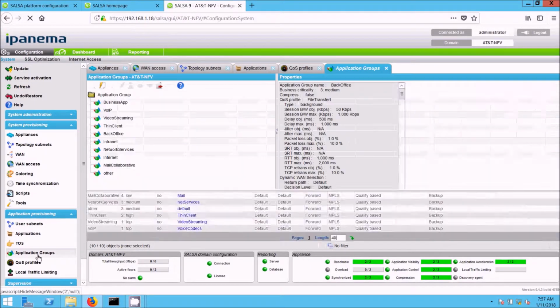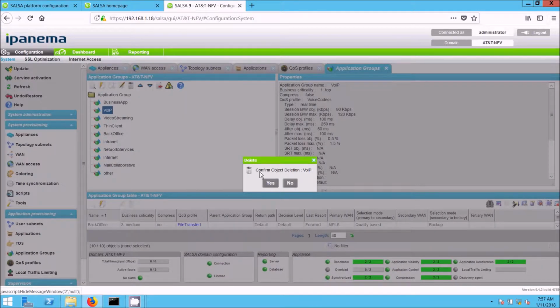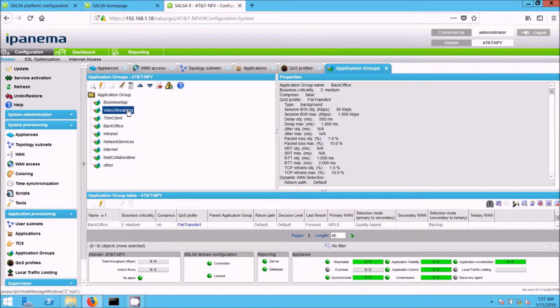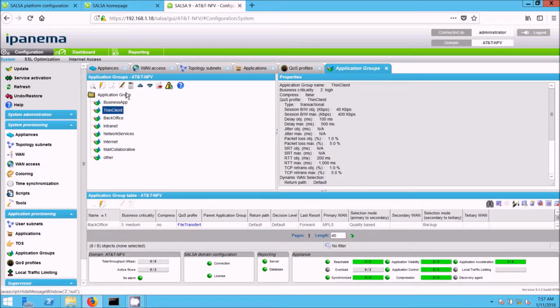Application groups. The application groups are the elements that consolidate all the information: the protocols internally, criticality, and the QoS. I'm going to remove the application groups that are not useful today. So thin client is removed as well. Let us see this. No, I don't think so.